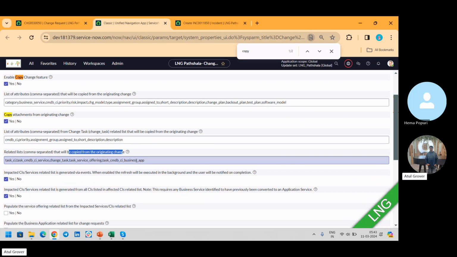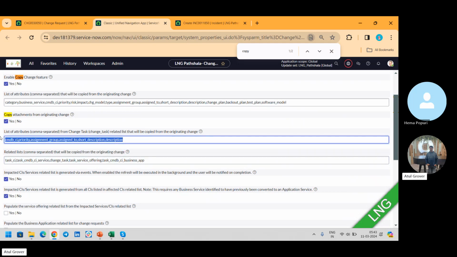Approvals will be triggered again when you click on the request approval button, as per the workflow and flow defined on that particular change. So don't ask, are we getting the approvals copied? No, only the data can be copied. And on the task level, these fields will get copied, not everything else.